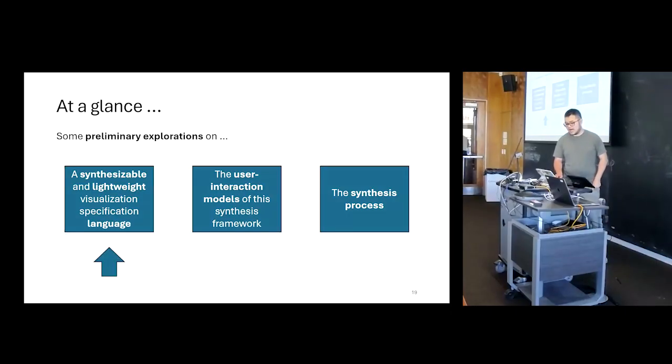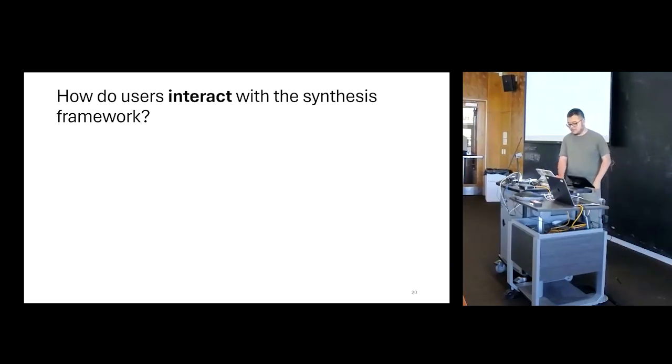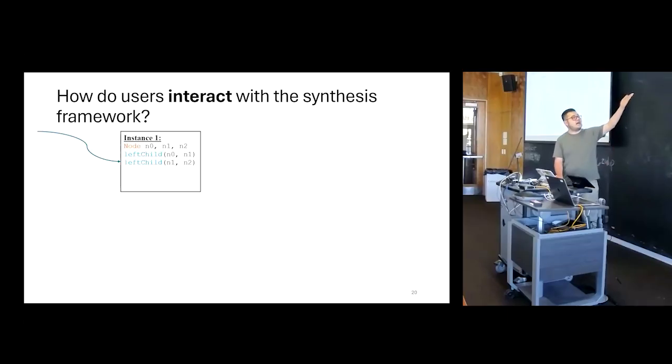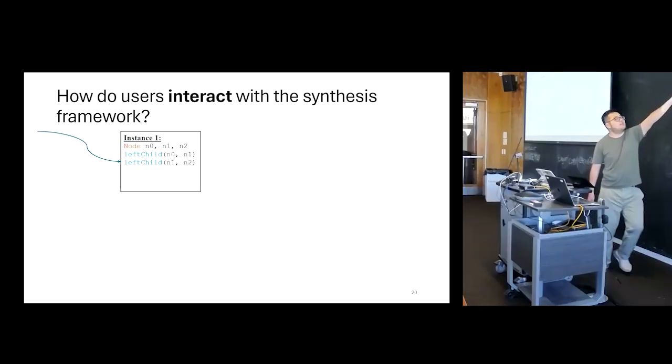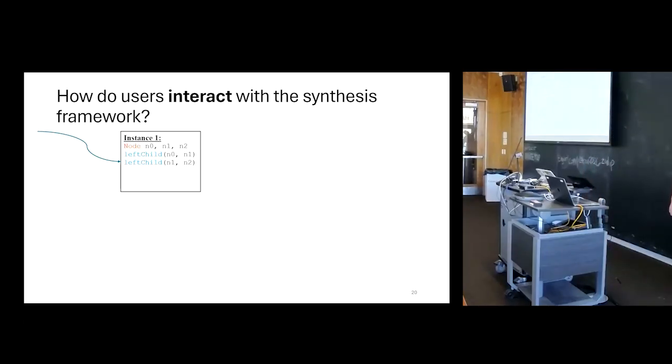I will now talk about how we envision the user would use our synthesis framework for making their own custom visualizations. I will go through an example of using such a framework. Suppose we are working with a model of a binary tree with some nodes and some left and right children. For example, this instance says we have 3 nodes, and N1 is the left child of N0, and N2 is the left child of N1.